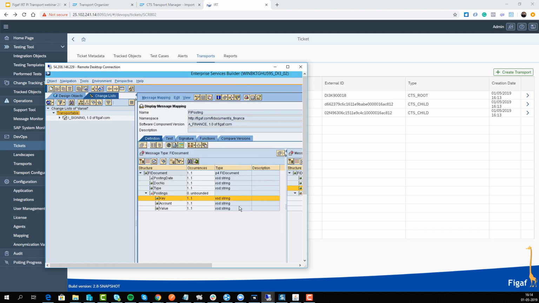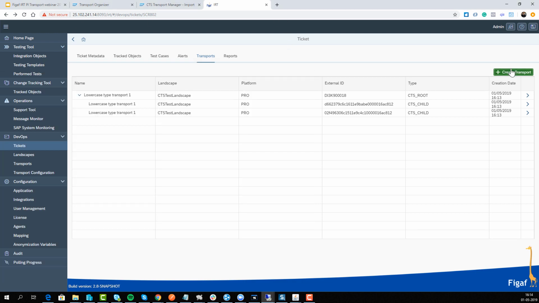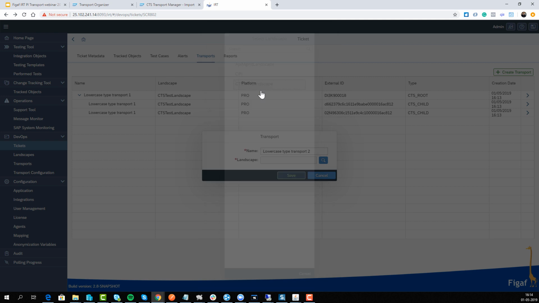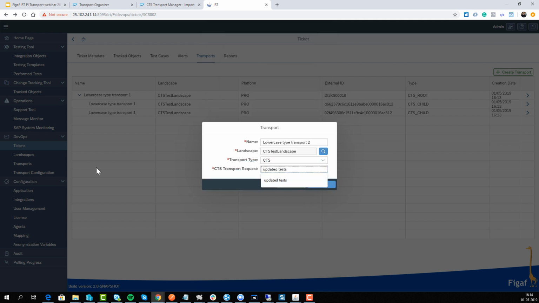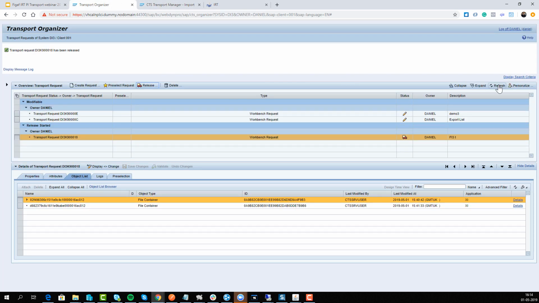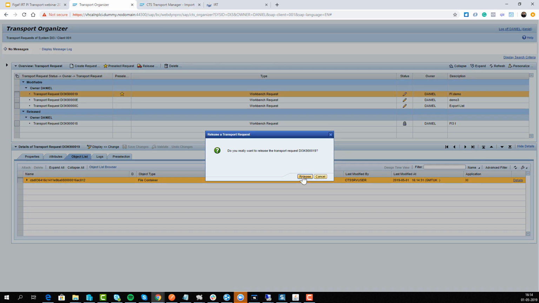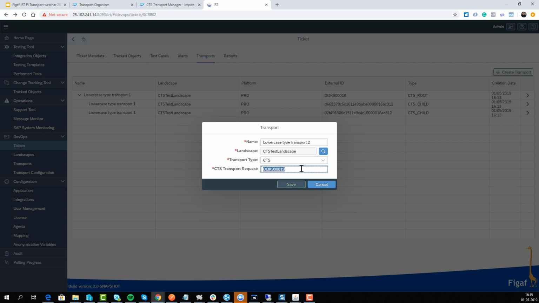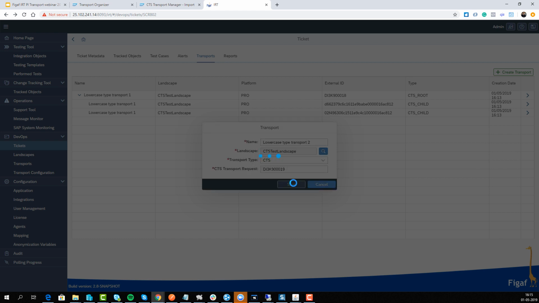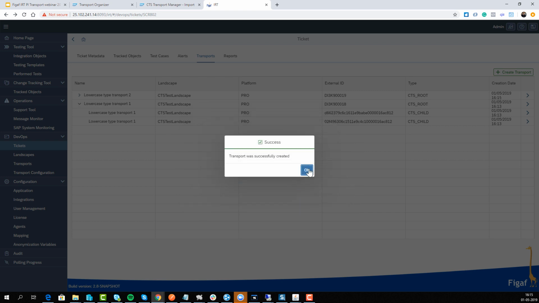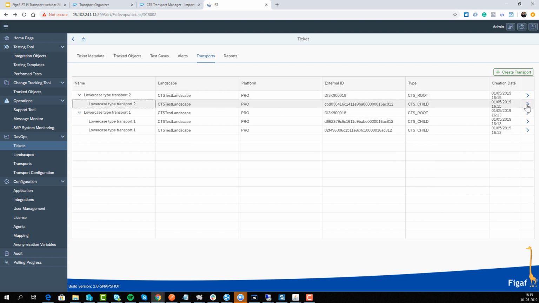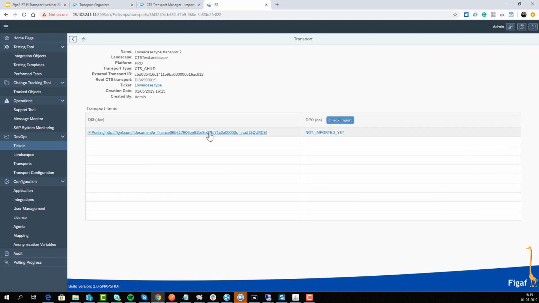We have now released this, and we will also create this as a CTS transport. Transport organizer.